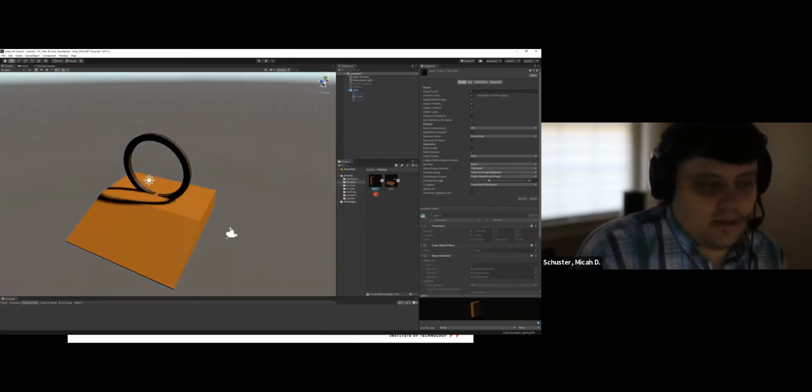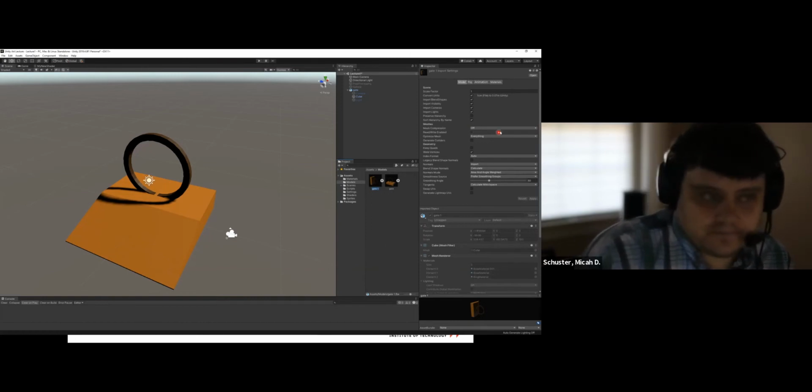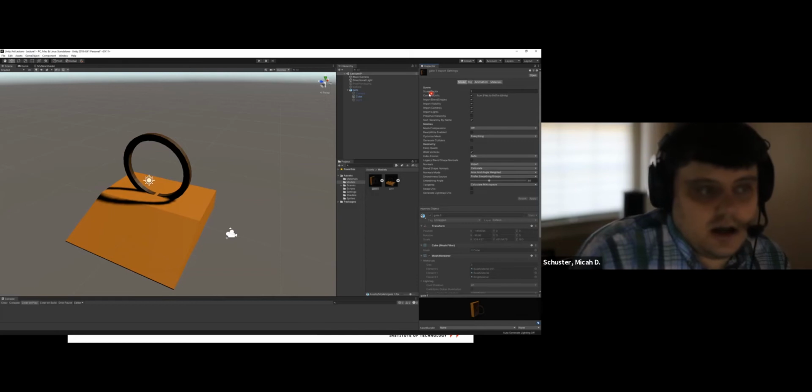So if I just click on one of the models in my asset folder, so I click on one of these guys here, it has a whole bunch of options for me here. We have those four tabs I mentioned, and we have the base model tab. So this lets me deal with the scale as well.